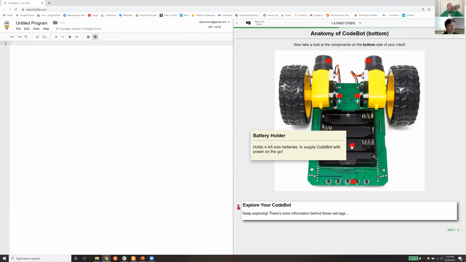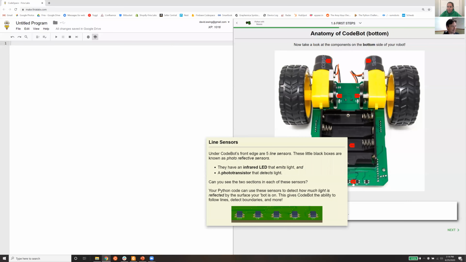The battery pack, we actually get it. There's a diagram in CodeSpace later on about how the battery pack works. You would think these batteries are in series, all lined up one at a time like that. It's actually not how this battery pack works. I didn't know that until I did that part of the lesson, and I didn't fake it and say, well, no, it's just lined up all in series. We show the real way that this one's wired up. So it's kind of interesting. I think that's maybe in project 7 or 8. And then the line sensors on the bottom. So that's a tour of everything there.